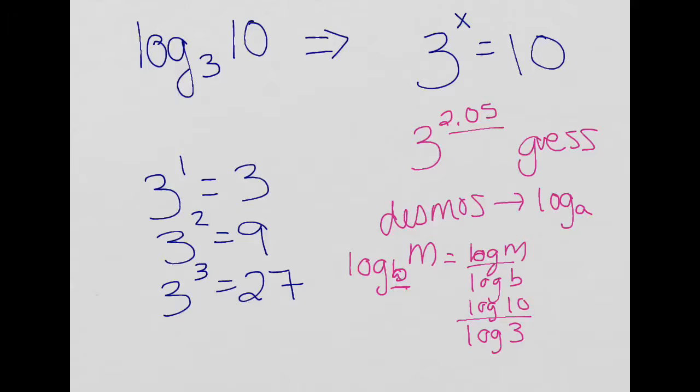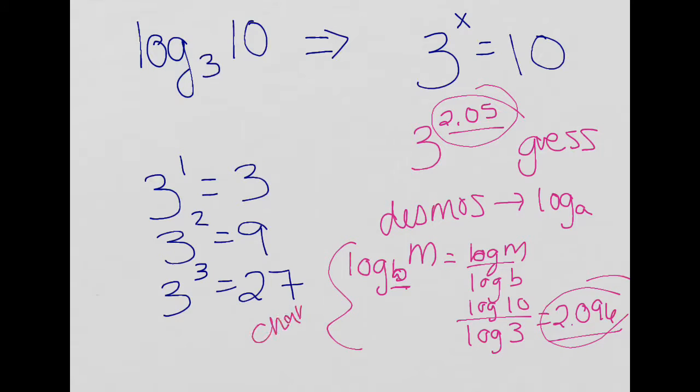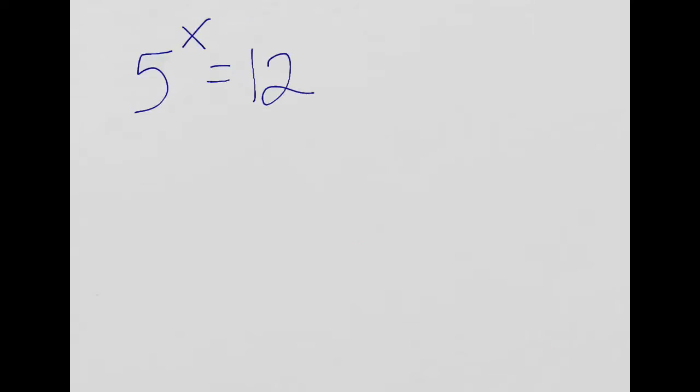That's why we love the change of base formula, because if we don't carry Desmos computers around yet, we'd get 2.096. Darn it, I was close, but for guessing, it's not bad. My guess was darn close to the actual value. So I use the change of base here. But I could have used Desmos as well. You have 3 options.